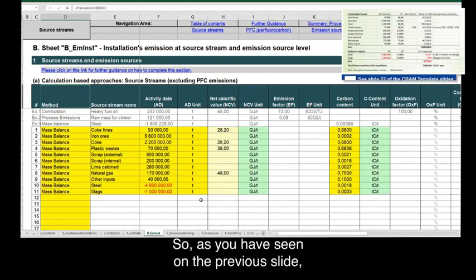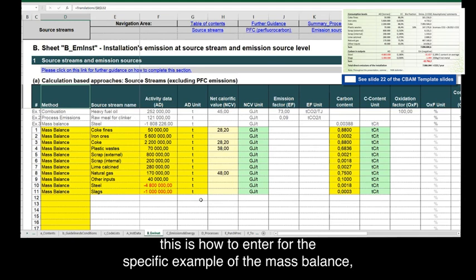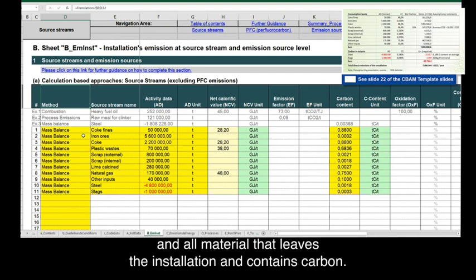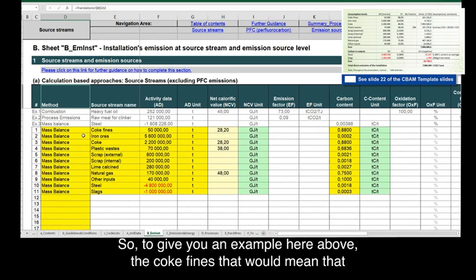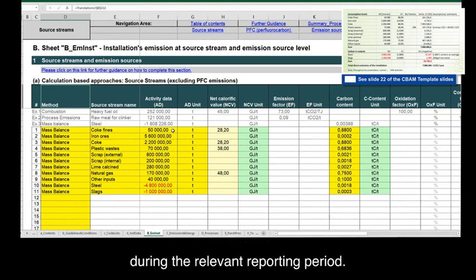So as you have seen on the previous slide, and you see in the small window, this is how to enter for the specific example of the mass balance all input material that go into the installation and the production process, and all material that leaves the installation and contains carbon. So to give you an example here above, the coke fines, that would mean that 50,000 tons of coke fines have been consumed by the production process during the relevant reporting period.